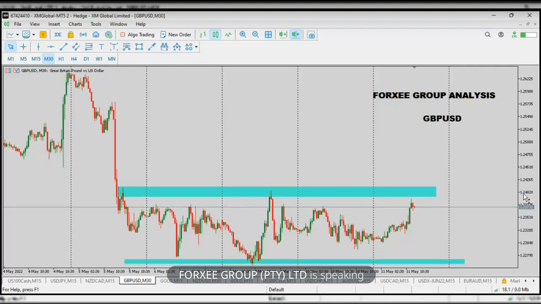Yesterday I hosted a session in the mentorship group. I was teaching them how to create pairs from scratch, how to see which ones will move and which ones won't. Most of you may think it's just a pair, GBPUSD. What is it made of? How does that come about? That is what you're seeing right now, your support, your resistance, blah blah blah.